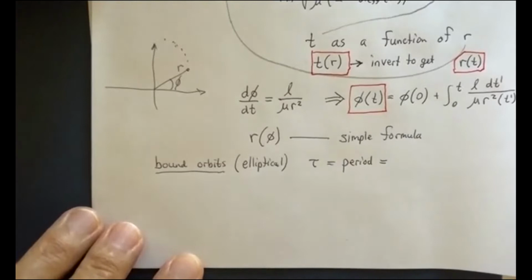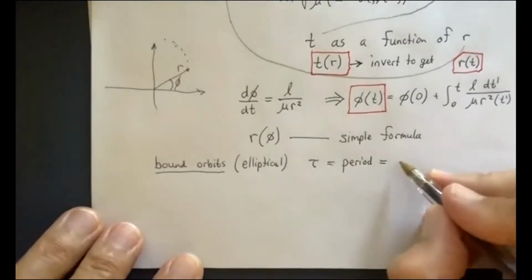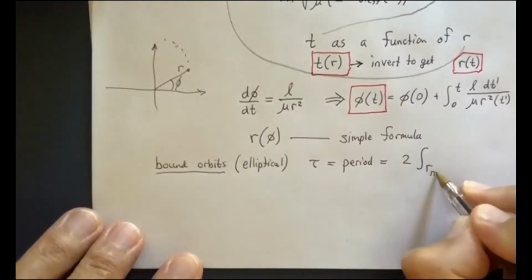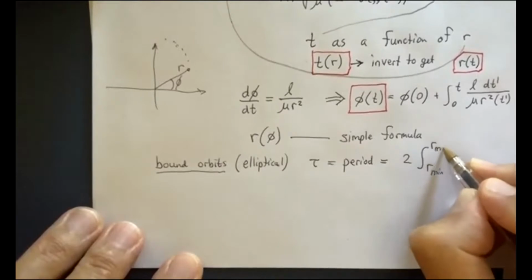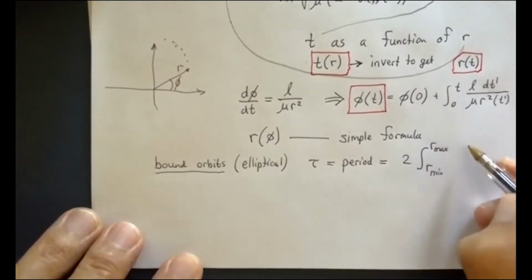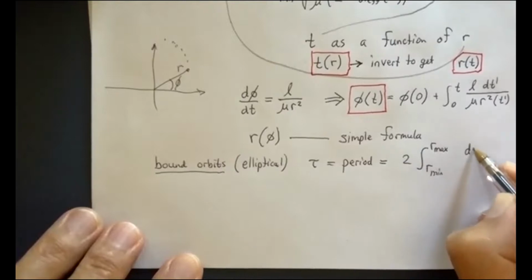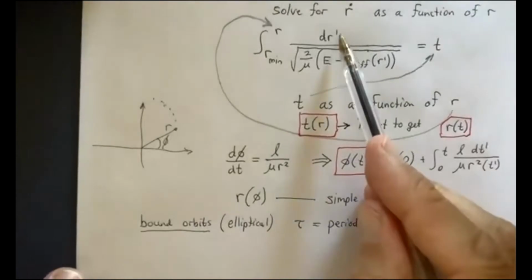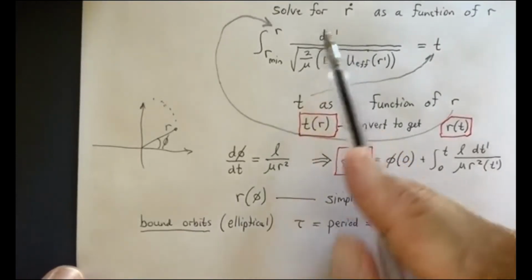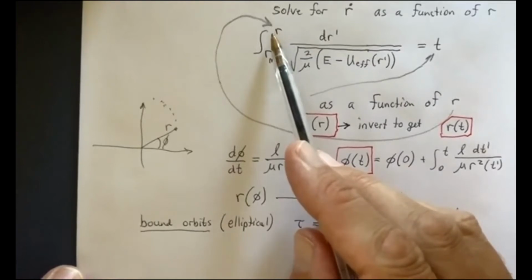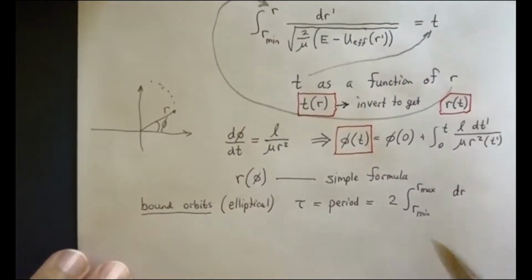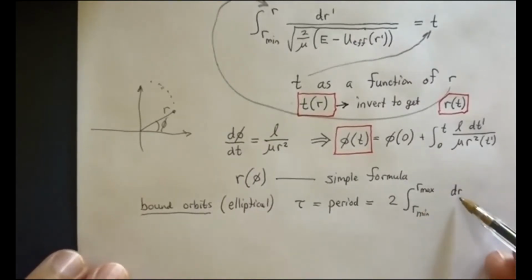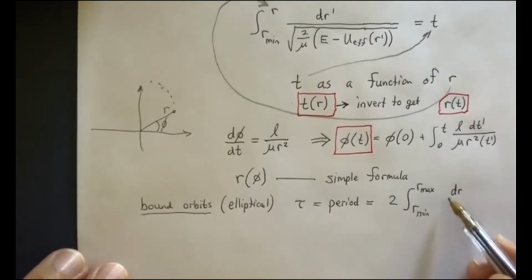Okay, and so one full cycle involves two traversals. So we've got 2 times the integral from r min to r max. Okay, and it's the same integrand. Now we can use r. There's no need for a prime here. Remember earlier, we had to put a prime on the variable of integration because we had used the symbol r for one of the limits. We're not plagued by that annoyance here because the limits are r min and r max. So the variable of integration, we can use r, and there will be no confusion.